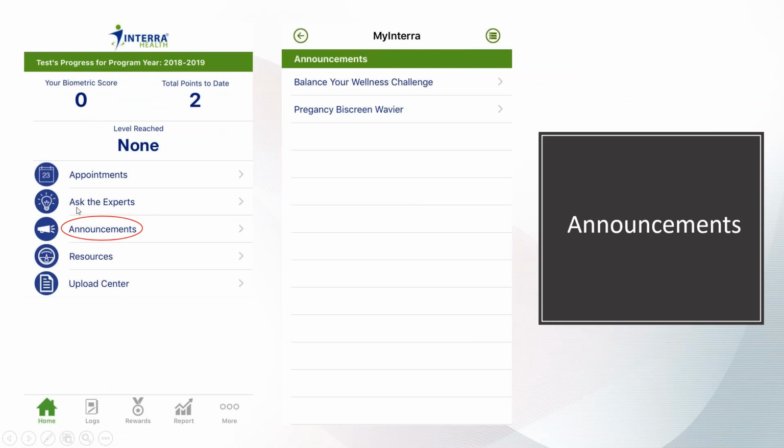You'll notice there is an Ask Experts here. That'll shoot an email if you have a question over to a General Helix email that people can answer that question for you if you want. Announcements, there you'll find any announcements that are on. I'm guessing if you log in today, you'll now see that clinic closing announcement. I took these a while ago, so it only has the challenge and the pregnancy waiver announcements.